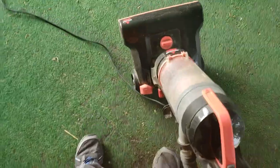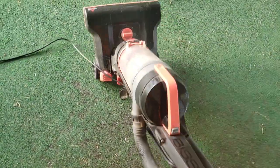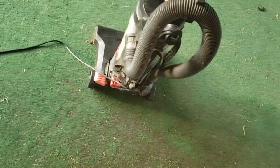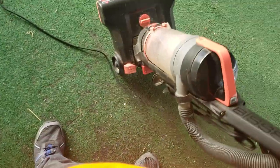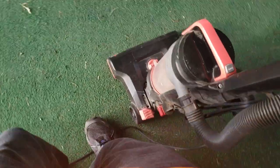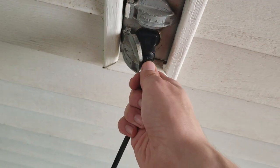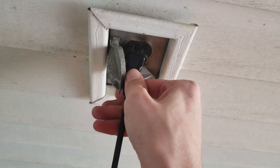Well, that was anticlimactic. Nothing. This was sitting in a garage for, from what I'm aware of, is the better part of 2 years. Well, this was made in 2016, so probably 3 years. Well, this isn't working at all. I expected the belt to be bad on this, but this thing is just completely toast. From what I can tell, anyways. Let's do a live plug swap and see if this thing flips on.